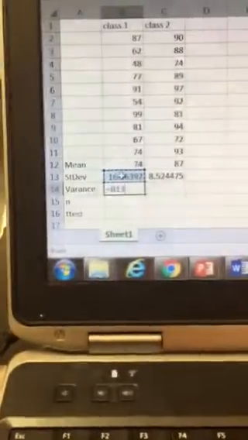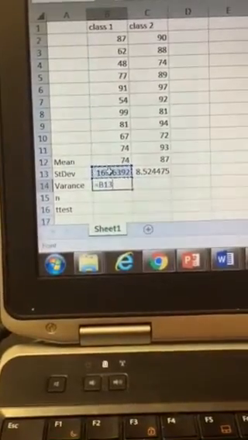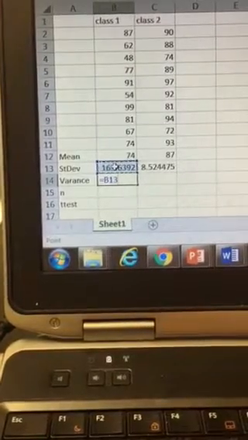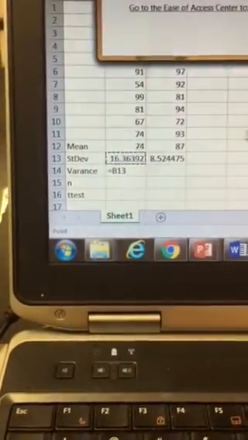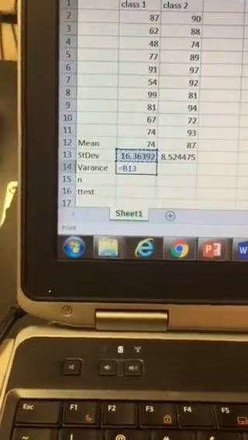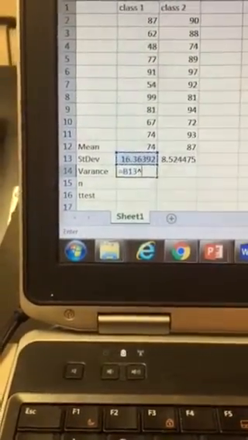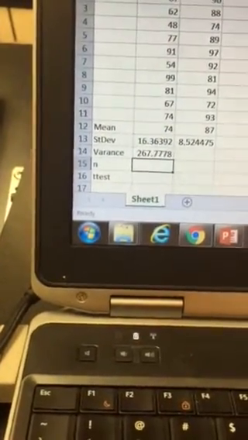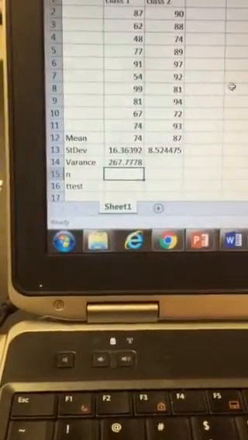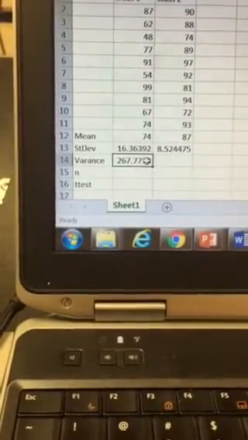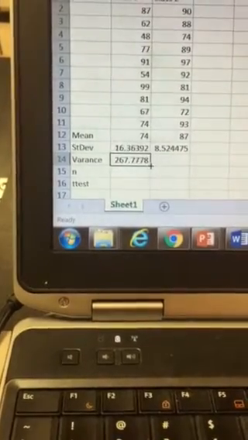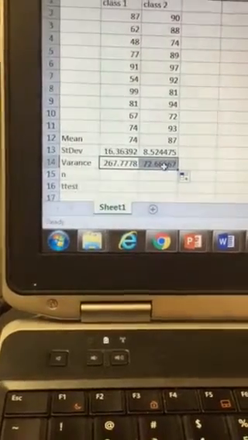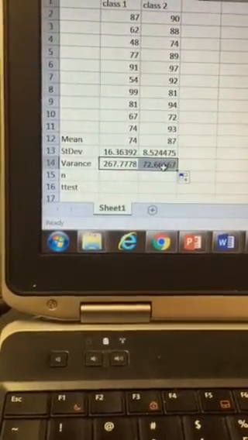So I'm going to come up here to my number 6, and there's a little symbol that's called the hat. So I'm going to use the hat above 6, and then I'm going to use a 2 to square it, and then I'm going to hit enter, and it will give me my variance. I'm going to highlight the box, pull my mouse pointer till it finds the plus sign, and pull it over, and it will calculate my variance for class 2.